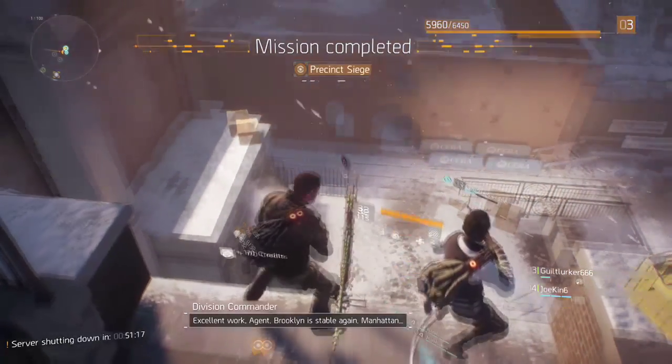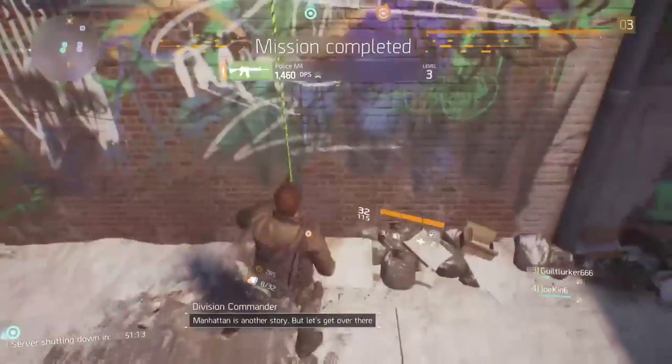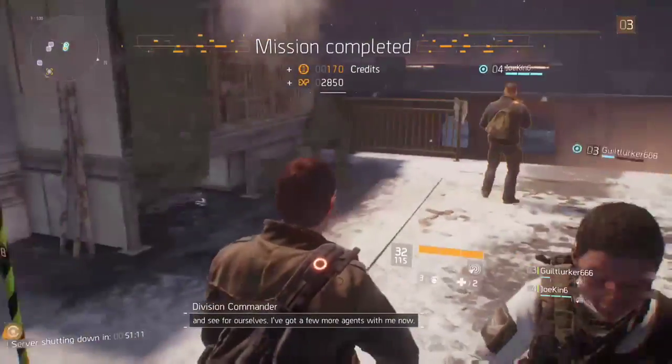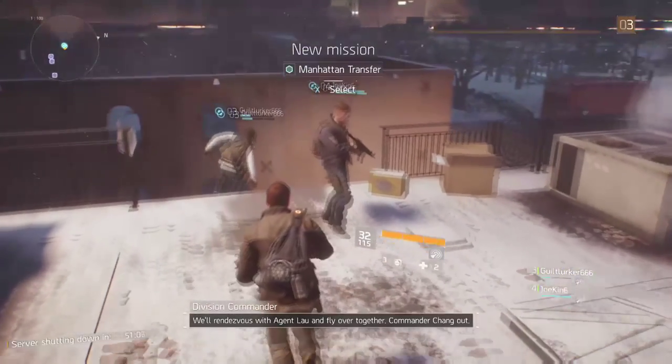Excellent work, Agent. Brooklyn is stable again. Manhattan? Manhattan is another story. Let's get over there and see for ourselves. I've got more agents with me now. We'll rendezvous with Agent Lau and fly over together. Commander Chang out.